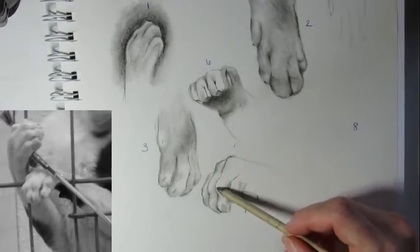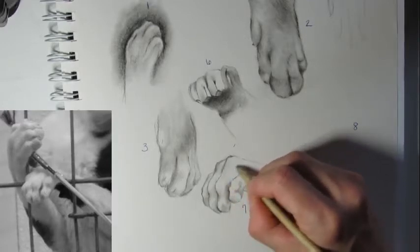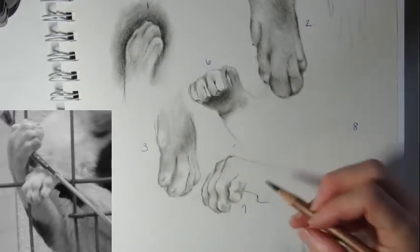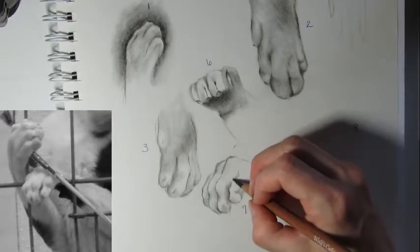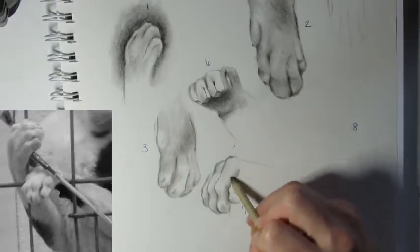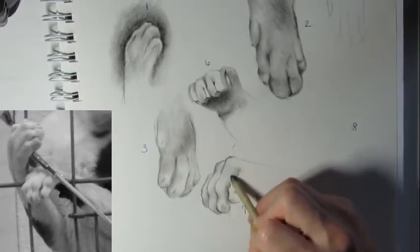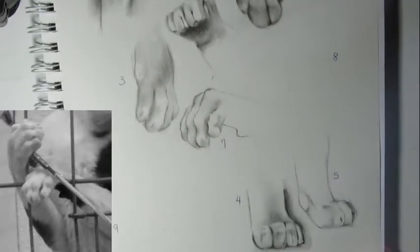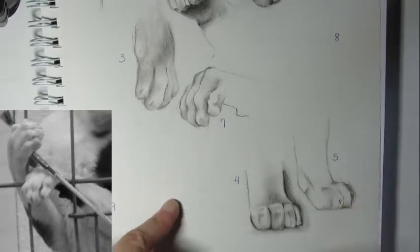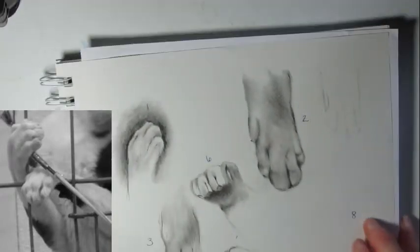Okay, so we're accenting the knuckles here. We get out of the knuckles, and then we're going to put the dips here to put these digits behind and off into the background. So as you can see, we're moving forward from a standard standing paw, your default position where a cat is standing on it, to where maybe a cat is leaning on a ledge and its paws are draped down.